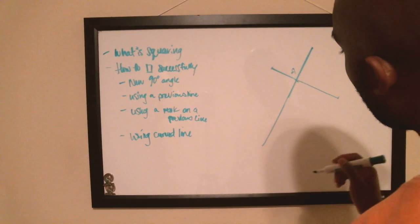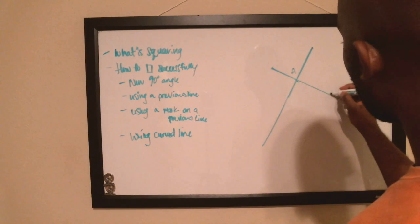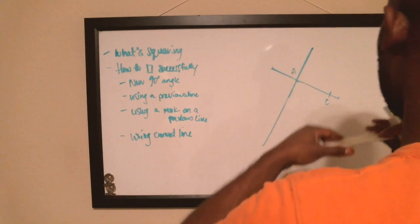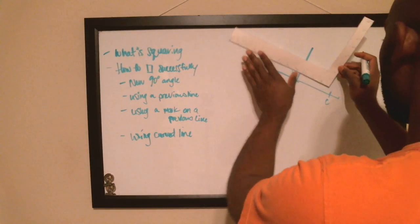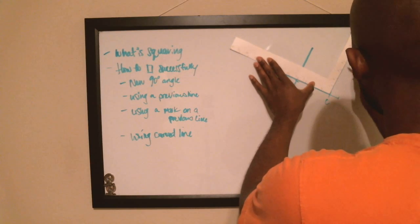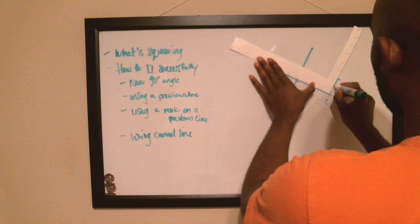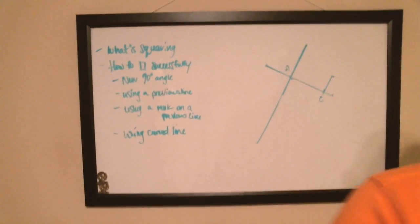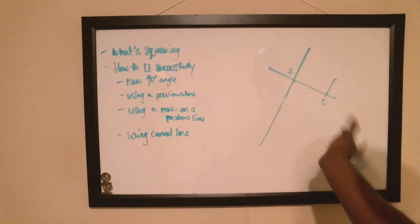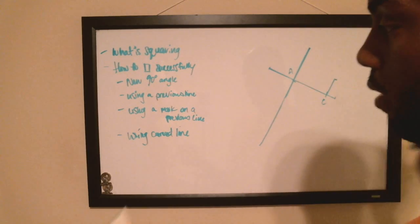Okay. Now if it told me to, on that next line, we're going to mark C here. And maybe it says square a line up 2 inches from C. So we're going to square up 2 inches from C. So we're going to make this side of the ruler flat with our previous line. And then what did we say? 2 inches from C? So I'll mark my 2 inches. And there. Now I've made a line that's square 2 inches from C. Okay? And it doesn't matter which way these lines are facing or pointing. Initially, you can always square a line from it.